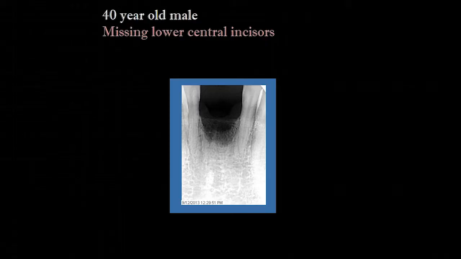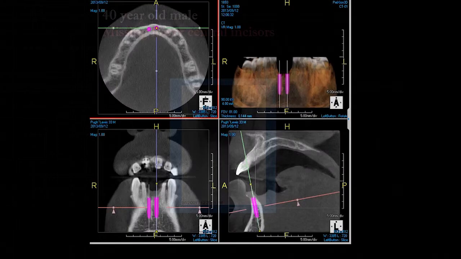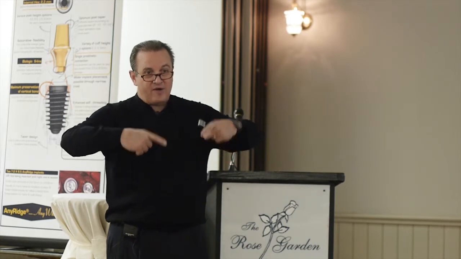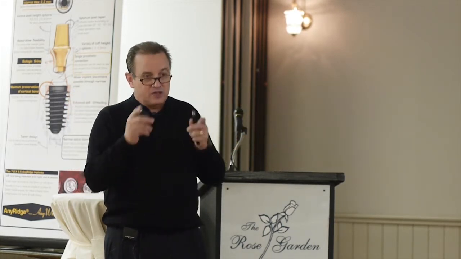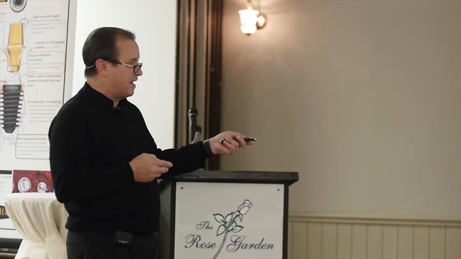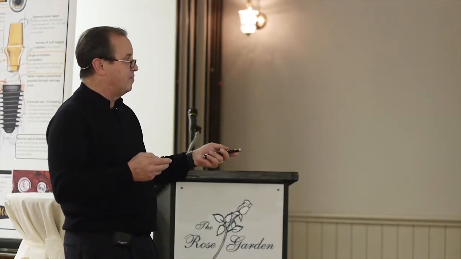40-year-old male missing his central incisors. You know, only on the CT scan are we going to be able to determine if we really have enough width here, and also can we really get 2 in there. Because some of the ortho cases that I've seen, and I'm sure you have too, where the roots are converging and they're already taking the patient out of braces, and then you're trying to squeak these things in there. Sometimes the best thing to do is just to put 1 in and then cantilever a tooth off the side rather than getting too close to these adjacent teeth. But with a scan, you can determine ahead of time if you really do have enough room to work with.